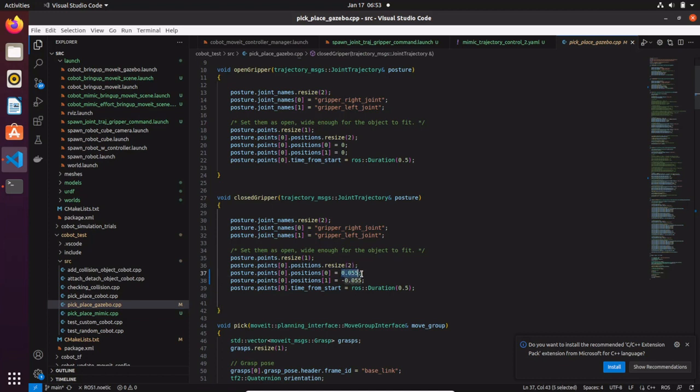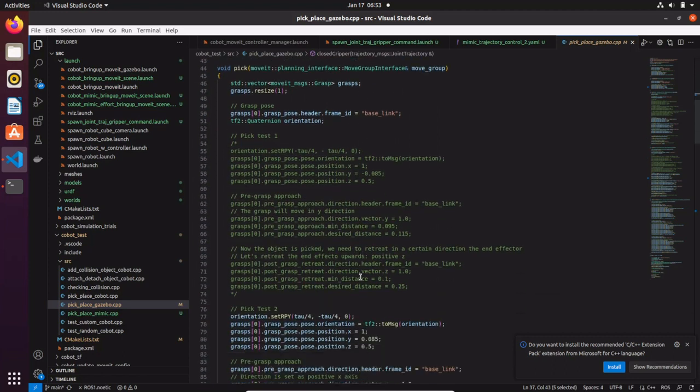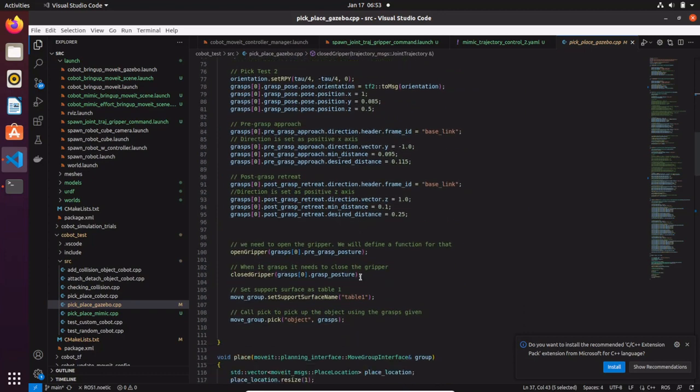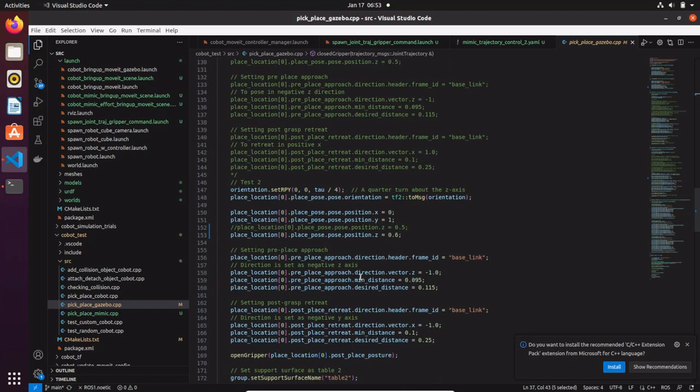But now that we have an effort interface, you will be able to do it. And basically it's the same, and what I have modified is the place position in the Z direction. I decided to put 0.1 meter upwards, and I'm going to tell you why afterwards.